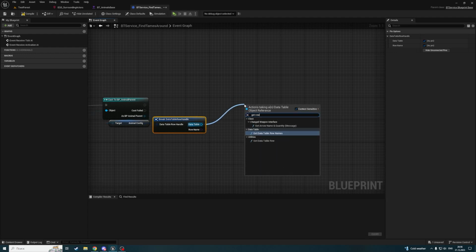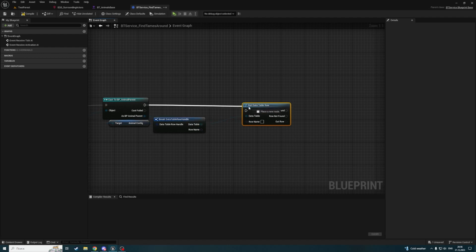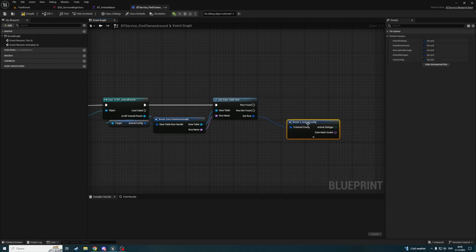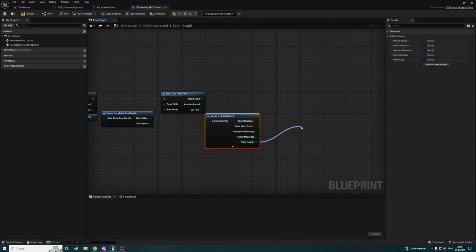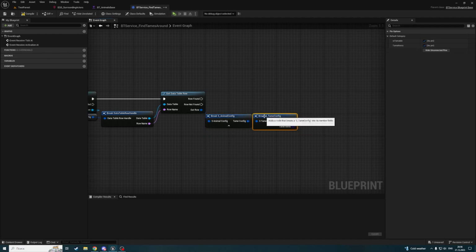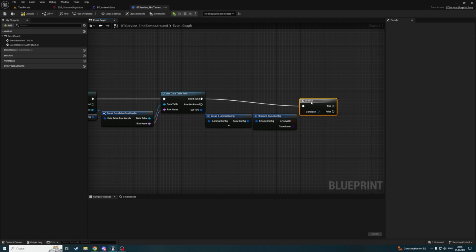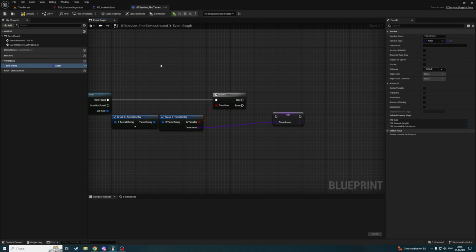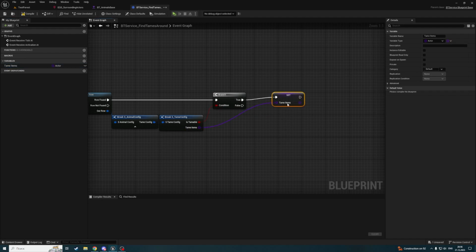So let's get data table row with this row name and break this row. Let's break as animal config. And an animal config already contains a tame config that we're gonna break, hide unconnected pins, and if an animal is tameable, then we're gonna promote tame items to variable. Let's just leave it tame items.